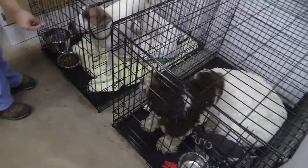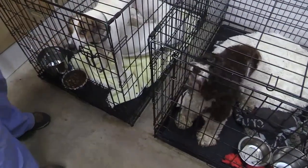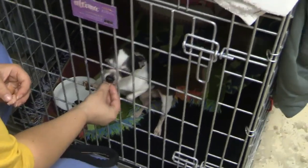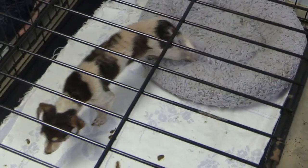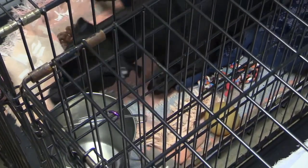You like this? It's better than the cat's tail. Harold? Is this the one that was just out on the leash? Littlest little guy in the world. I'm sorry, your kennel's all messy again. Come here. Jessica, baby. It's alright. And then you got this sweet girl over here. Is she the one that was out? Yeah, she was out there too. Don't be scared. I got the yummies for you.